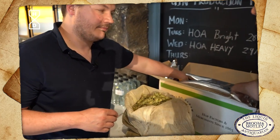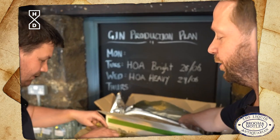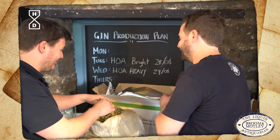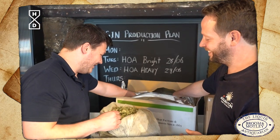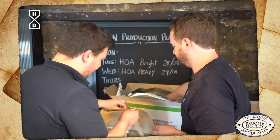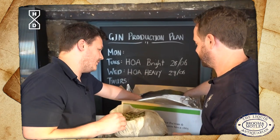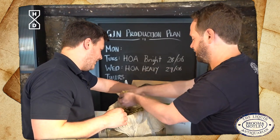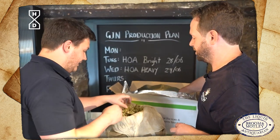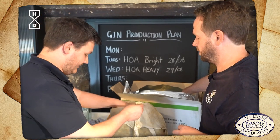And you say it was used at the old Holyrood brewery, but is this the first time hops have been in the building? As far as I'm aware, it's the first time we've used hops in the brewery, in the distillery, sorry. And I think it's really exciting for us, this project. It just gives us a different avenue of that historical influence and of things that came in and out of fashion in spirit production.